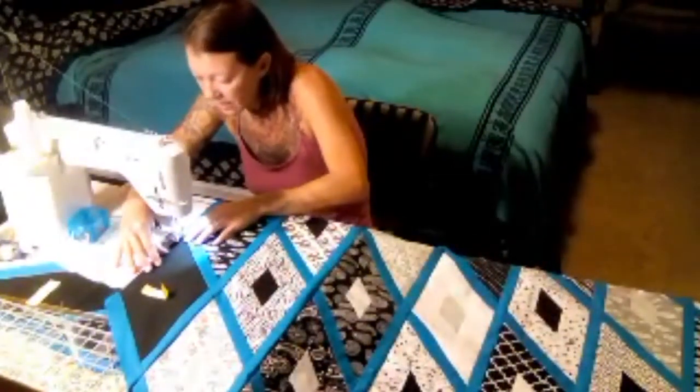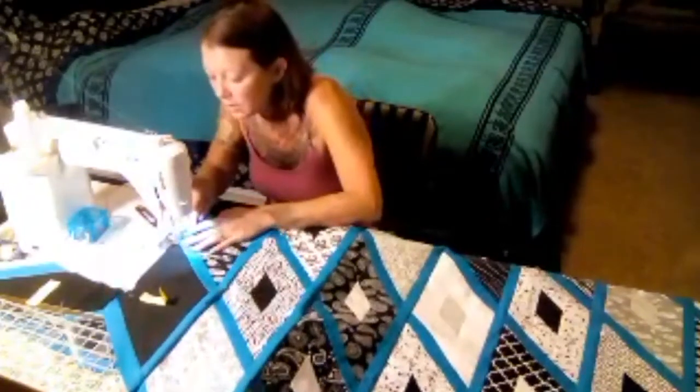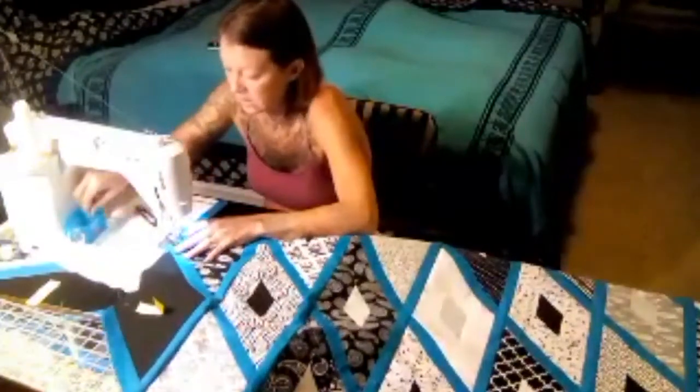And then I will be ready for the next step, which I pretty much think that I should walk you guys through as well, probably. Because the next step is just a little bit tricky, lining it up and squaring all these up.